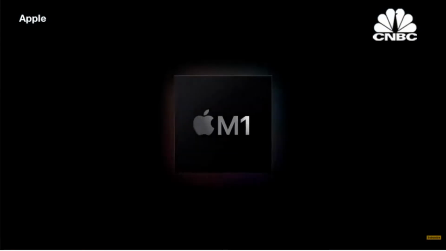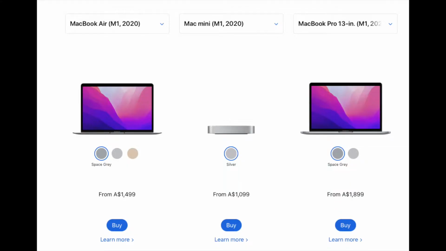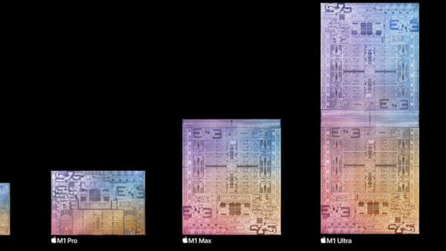On to strategy number 2. A greater move by Apple to focus on in-house reliable products from a hardware and a software perspective. We've seen Apple over the course of the last 2.5 years introduce their SoCs, their system on a chip, into the MacBook Air, it's gone into a Mac Mini, it's gone into an iPad Pro and now an iPad Air, and of course it's gone into some of the best computers around with that M1 Max, M1 Ultra, and M1 Pro chipsets. So they're focusing on delivering both from a software perspective and now into a hardware perspective.